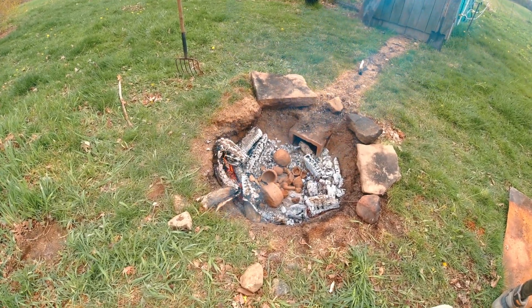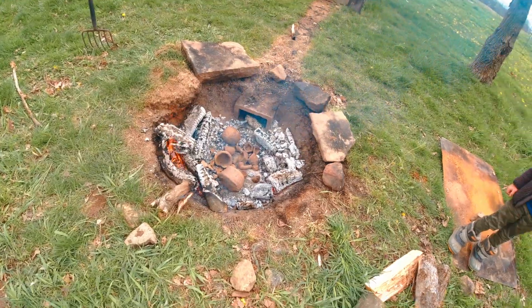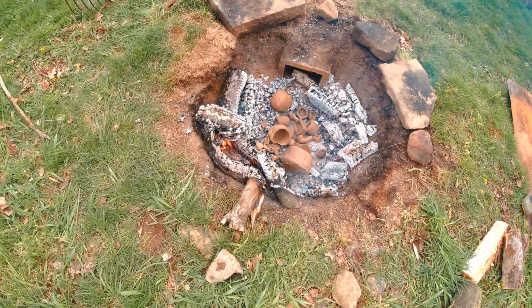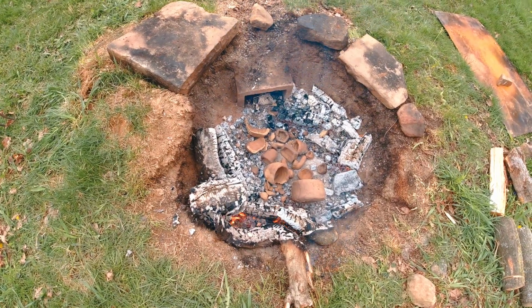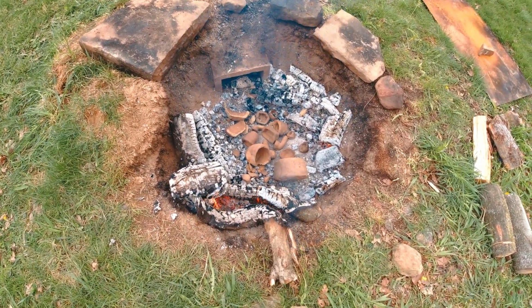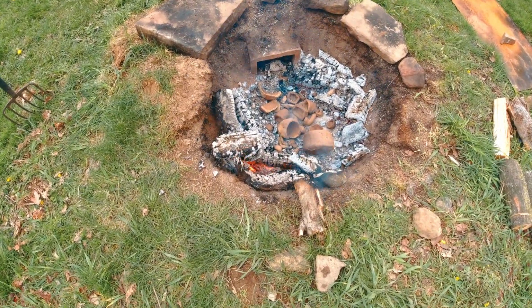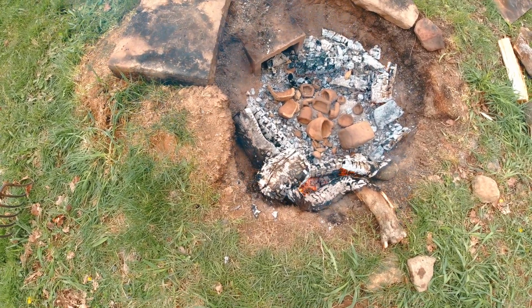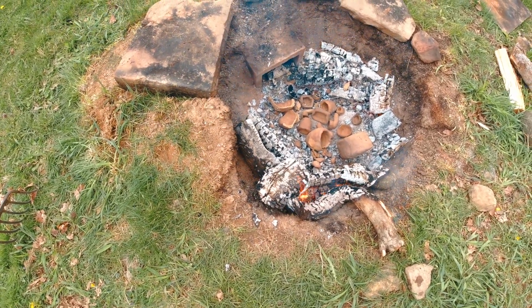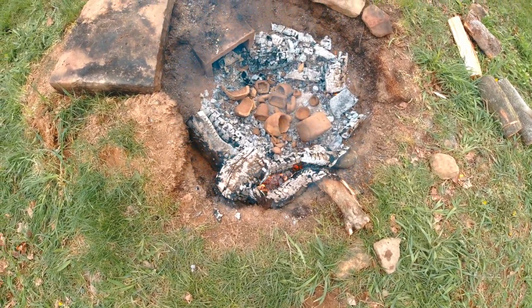So we've already had 2 pots blow up. The first one that I made is blown up. Just had another one bust. So one of the all clay ones busted, and one of the ones that were mixed with shell busted. The little ones are still so far intact.